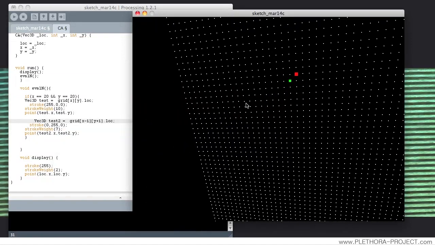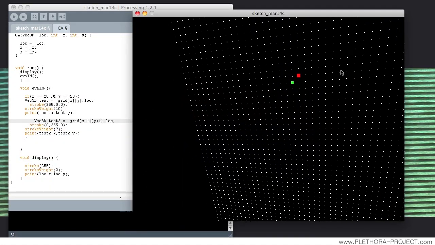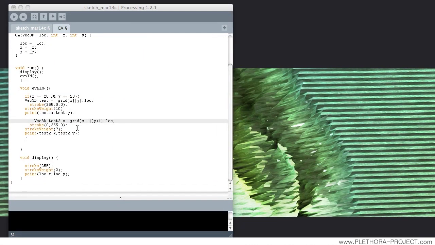Right. So we are accessing the guy that is just diagonally. So that's a very simple way. We're not looping through every point. We're just knowing where we are, that is x and y, and asking one to the right, one to the left. There's a problem with this system.